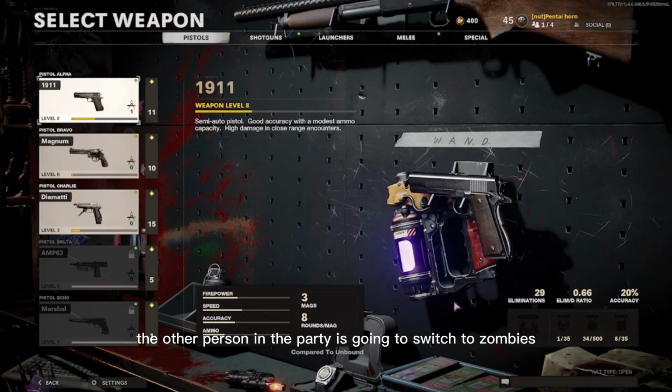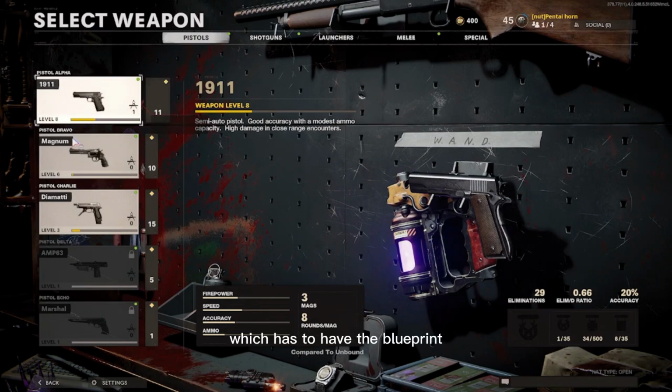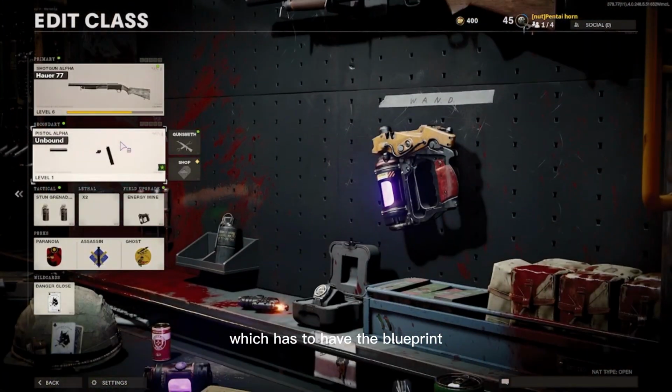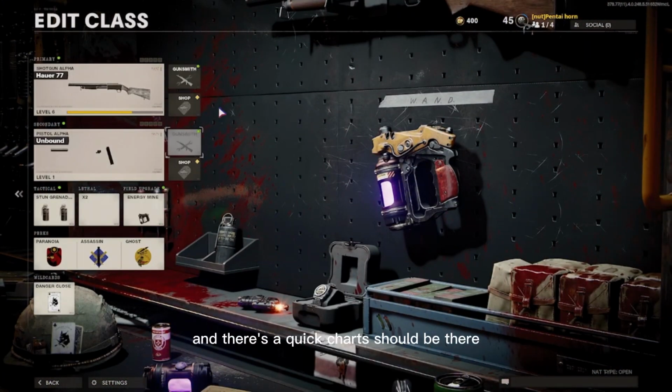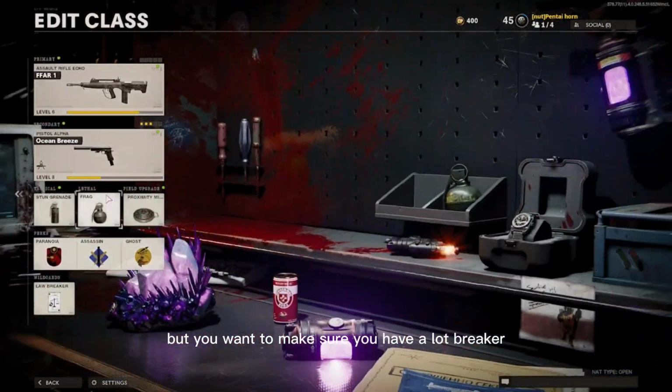The other person in the party is going to switch to zombies, and then once they do that, you just go back into your weapon, which has to have a blueprint, and then you just equip shards. It should be there. But you want to make sure you have the lawbreaker.